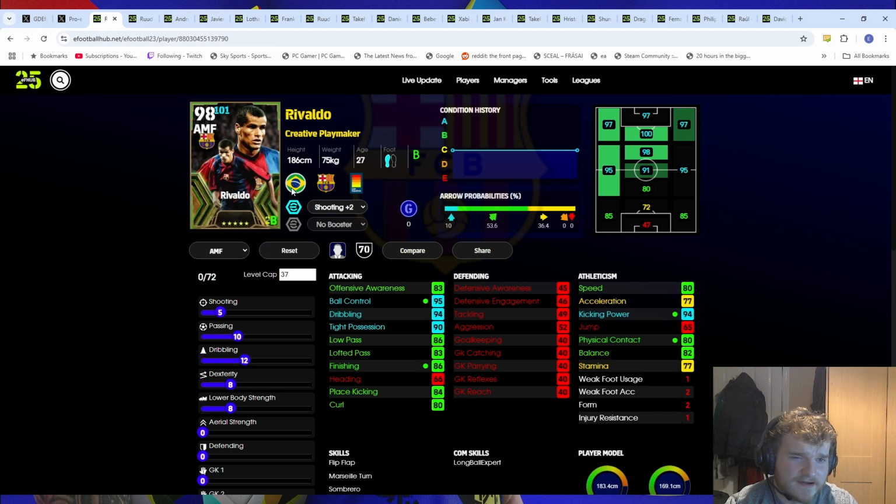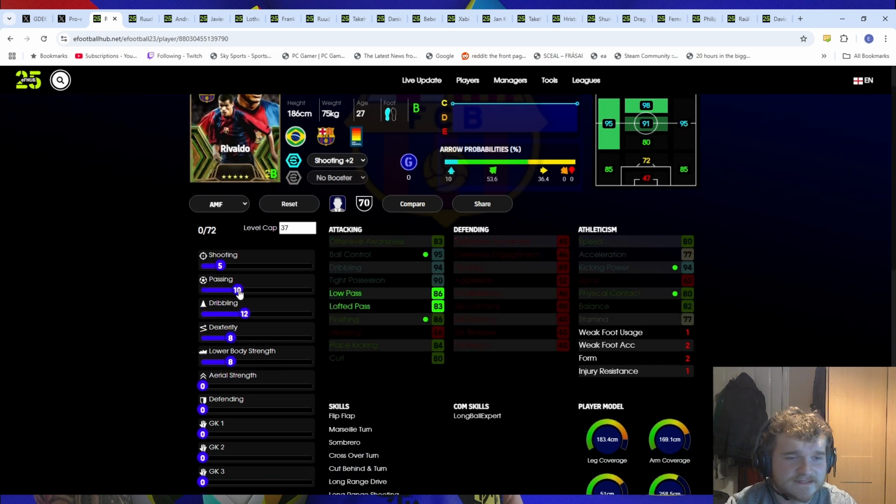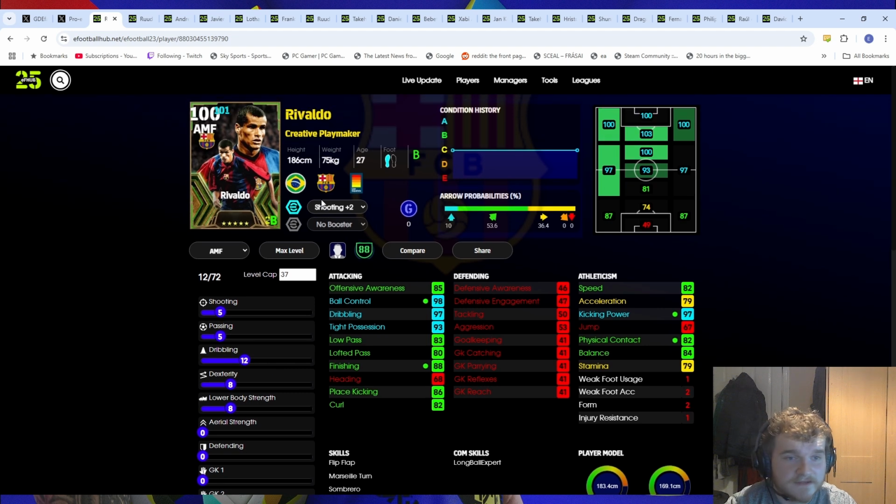We do have a Rivaldo coming. I have this card on my free-to-play account, and he doesn't even make the team. I just don't get on with this Rivaldo. He is very nimble. He's got good shooting stats. There's just something about the way he moves on the pitch. He has moments of brilliance, but not consistency really.